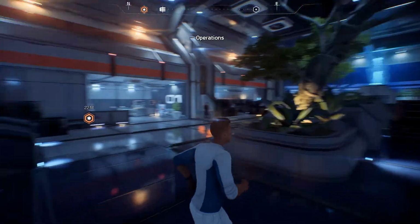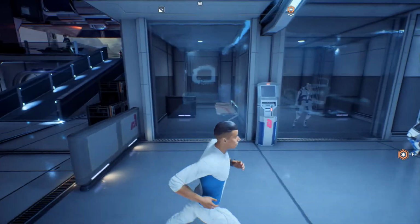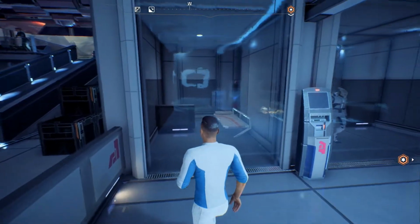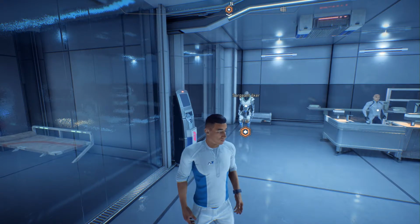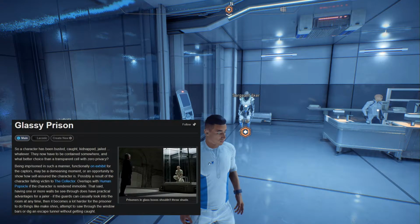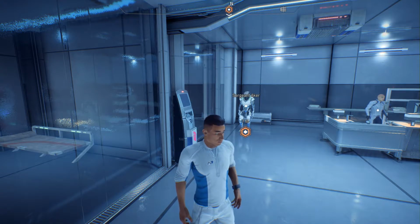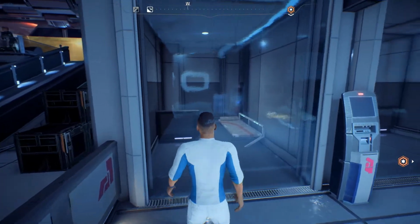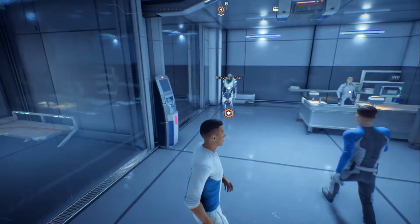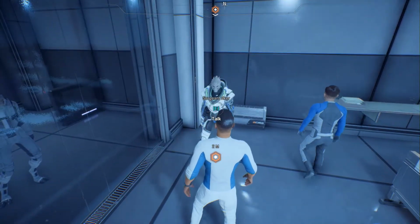Where even is the prison? Tram technicians, please report to the Hyperion coupling annex. Oh, they've got those glass prisons. Whenever you've got some villain in a movie or something, there's a trope name I can't think of. It's like something storage, but you've got some villain who's too plot important to get rid of, so you put them in a big glass cage and then have all the people come in and talk to them while they stand there all smugly and tell their stupid plan. Alright, well, here we are at our glass cage of emotion.